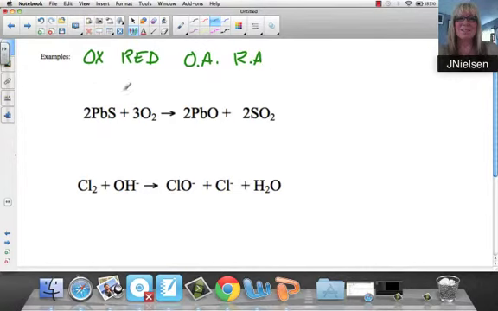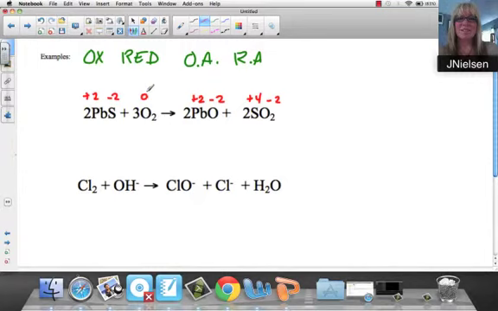First thing we want to do is find anything that's in the free state, so I know right off the bat that oxygen is going to be 0. S is -2, which means that Pb is +2 in this case because they combined it 1-to-1. Same thing here. And this is -2, which gives me a net -4, so the sulfur must be +4.